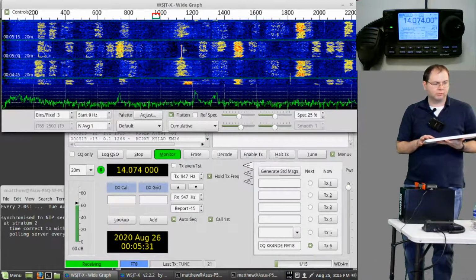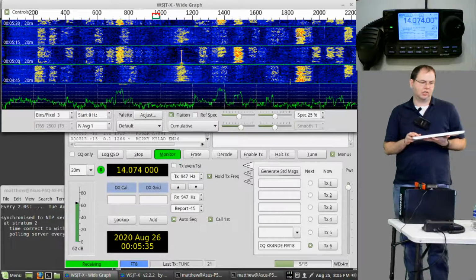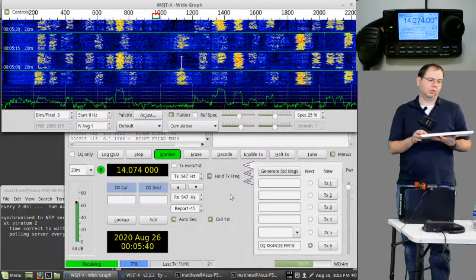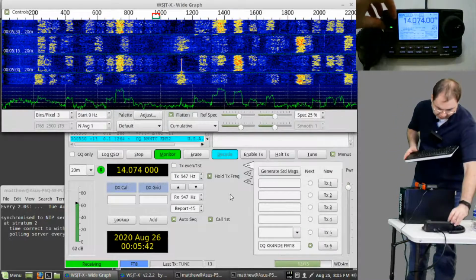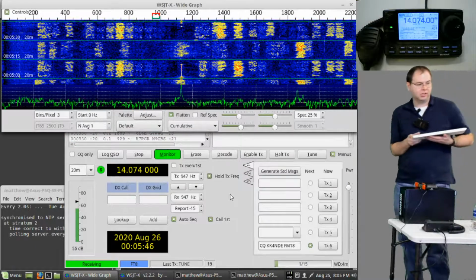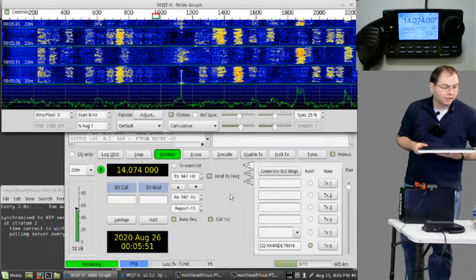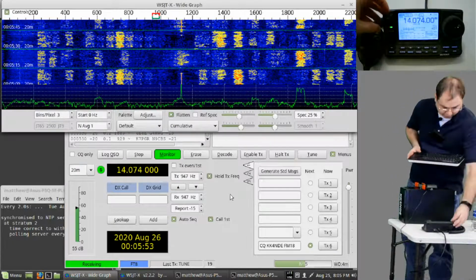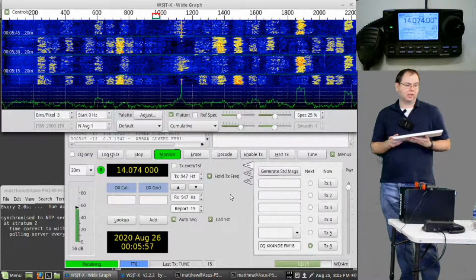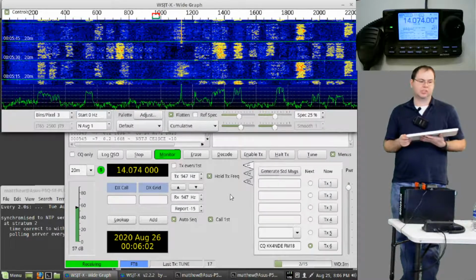And this is the waterfall window that's showing all the little incoming signals. Brighter yellow and red is a strong signal. A dimmer one is a weak signal. I happen to know that my gain is best around the 10 o'clock position out here, so I'll turn it down a little bit. And that cleans up a little of the noise. And because you don't want it to be too hot, that can mess up your receiving some other signals.